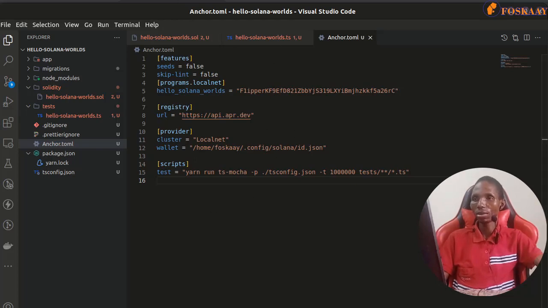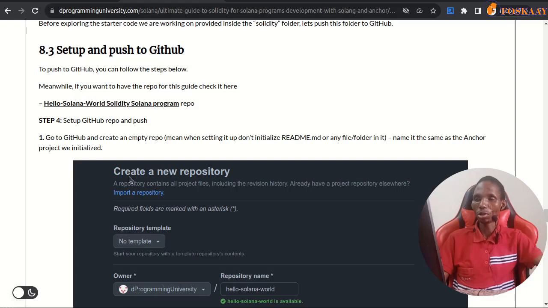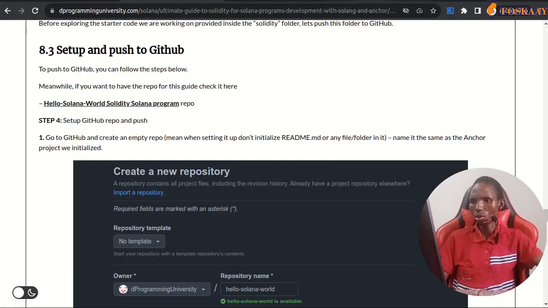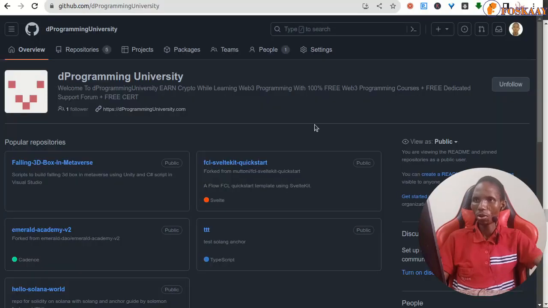So the next thing we have is to push to GitHub. For us to do that, you remember it has already initialized something. So the first thing we do is go to your GitHub and set up an empty repo.